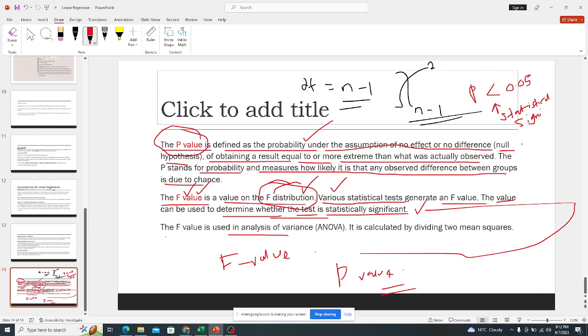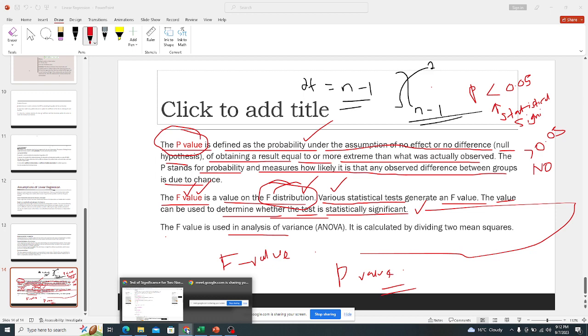Any p-value greater than 0.05, we say the analysis is not supported by statistics, not statistically significant.